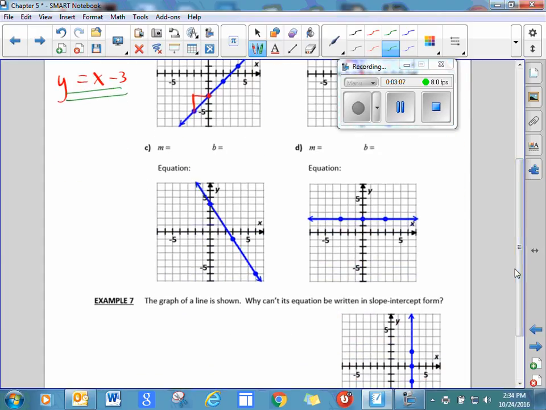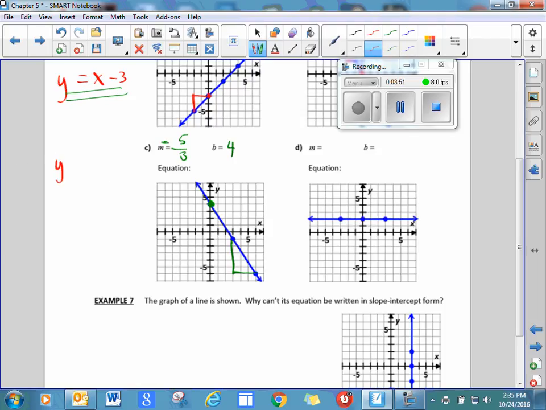Keep on keeping on. This guy, the slope and the y-intercept, I'll go find the y-intercept. He's pretty easy to spot. He's where the line goes through the y-axis. That's at 1, 2, 3, 4. And the slope, again, is going to be negative because I'm falling from left to right. Let's use these points right here. These are pretty easy. Rise over run. So the rise is 1, 2, 3, 4, 5. And it's negative. And the run is 1, 2, 3. So negative 5 over 3. The y-intercept, the b is 4, and we're ready to write the equation.